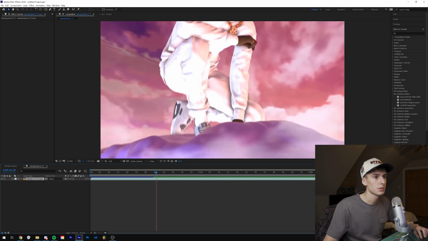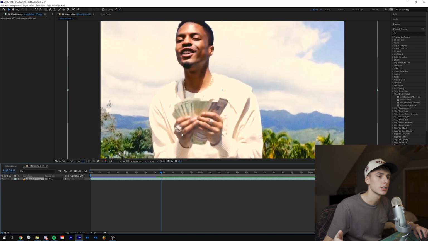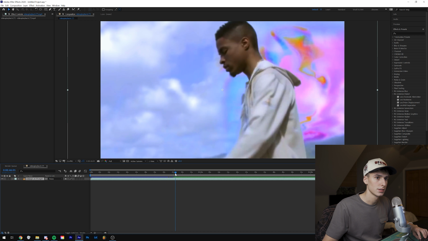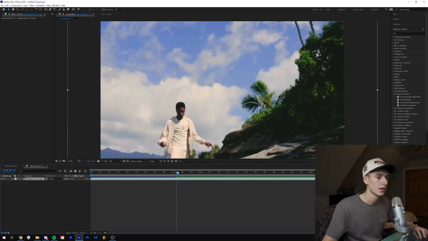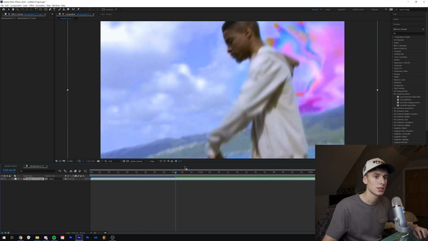Again, they used some color change. I'll go over how to do that. Let's just watch the video through first, and then I'll show a little demo of a clip or something. I think that's probably the best way to do this, because there's just way too many effects to break down every single one. Some kind of color change or warp there. My best guess is maybe just adding some hue and saturation to a layer.